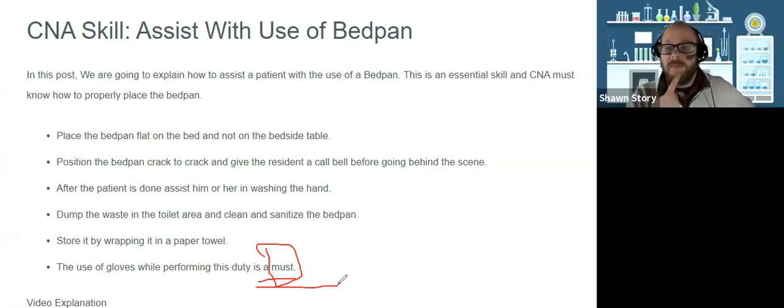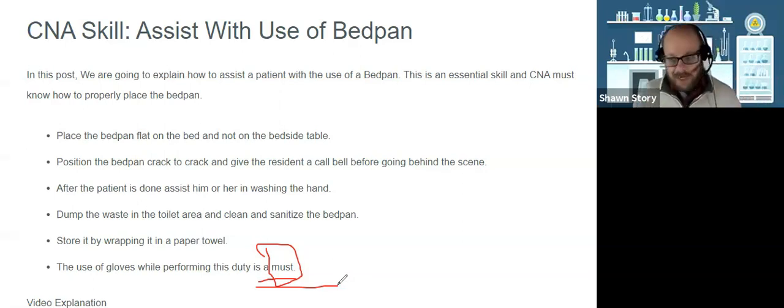And that's why brushing the teeth was also, gloves were a must, because you're wiping their mouth, you have access to the bodily fluids inside the mouth. Feeding, however, which I don't feel necessarily makes sense to me, does not, because you're actually using the spoon, right? And you're feeding them that way. But I'm kind of like, what's the difference between using a spoon and using a toothbrush? But brushing the teeth, gloves are a must.